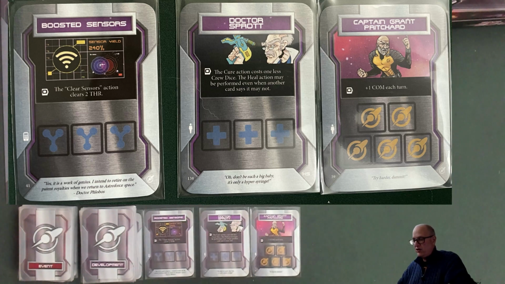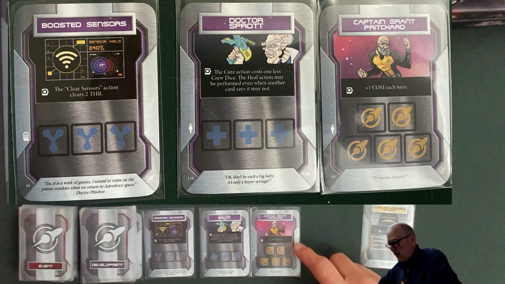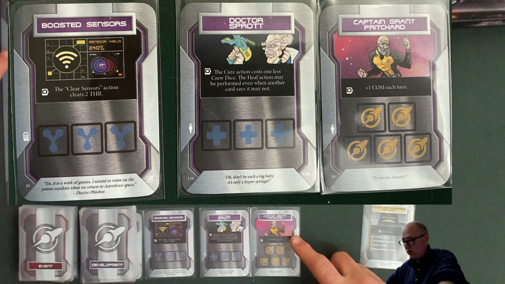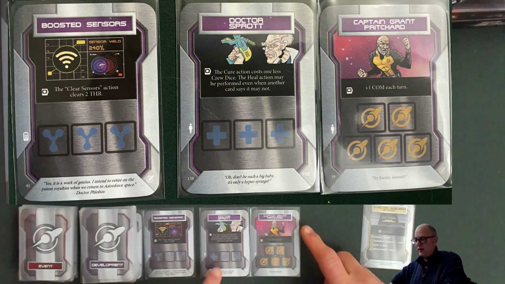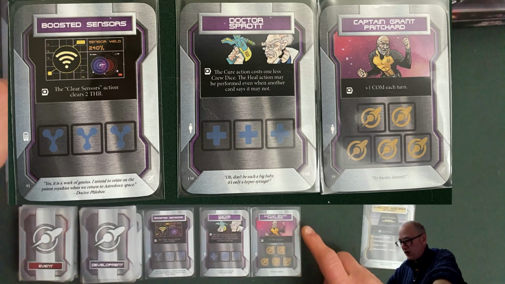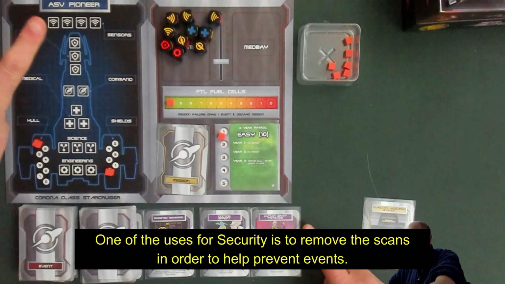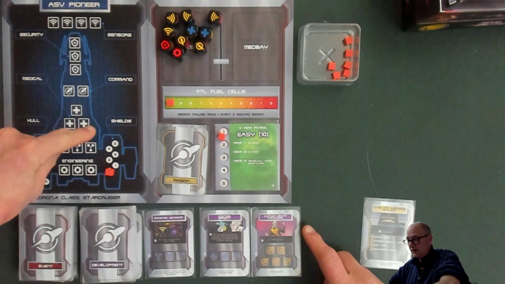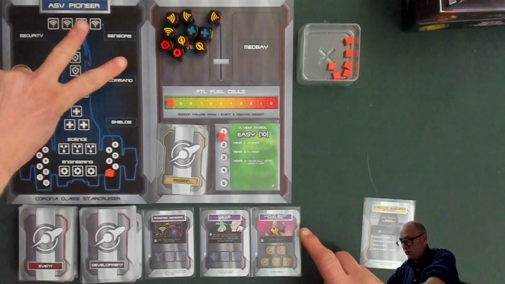And certainly what we want to show here in the development card is we have Captain Grant Pritchard, and he's going to give us +1 comms. So every turn we're going to have an extra communications. Dr. Sprock is going to allow us to cure easier, and we have sensors. So we'll be able to clear our shields, and our security will be able to clear 2 scanners instead of 1. So if we have security guards, we'll be able to clear 2 sensors.